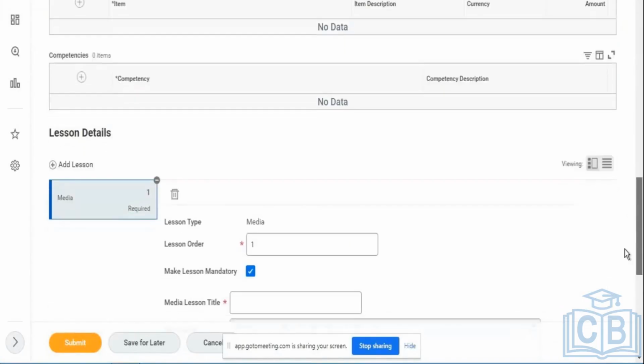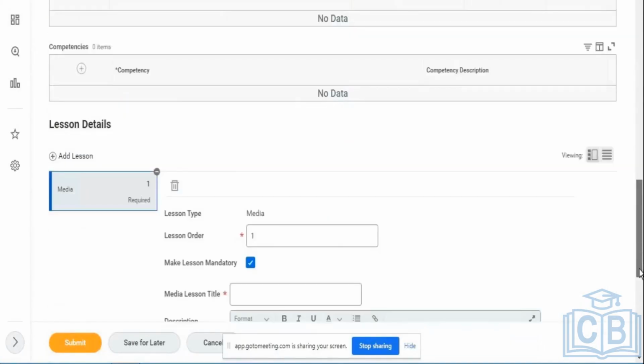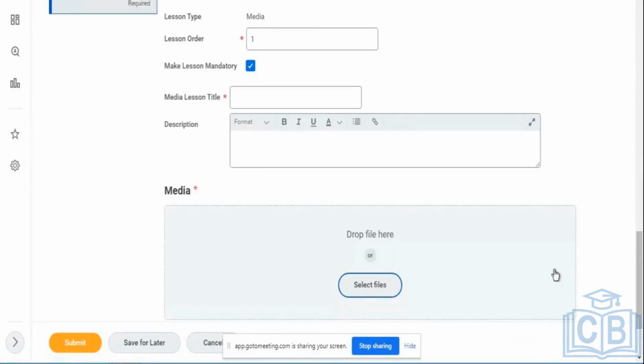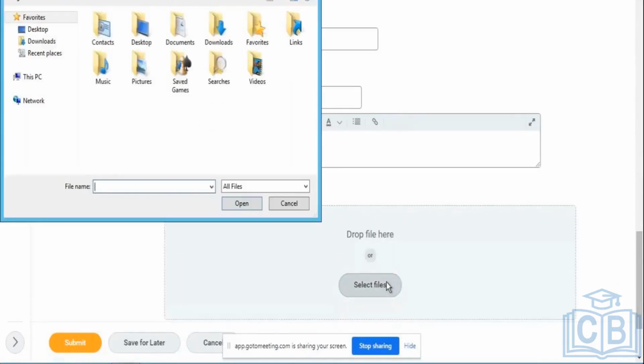How can you go to one way? What drive will be there? W drive will be there. I think I told you in the beginning of the session, W drive also will be there. From there, all the scroll files will be placed in the U drive, and from there you can pick those scroll files and attach them to the course. This file can be a media file, a scroll file, or any kind of document.